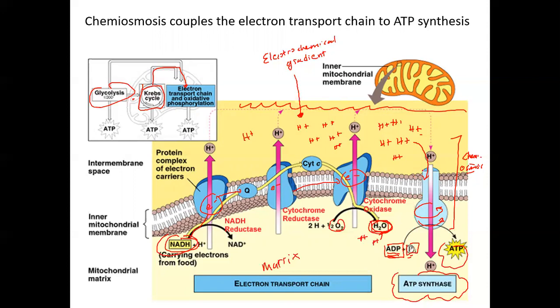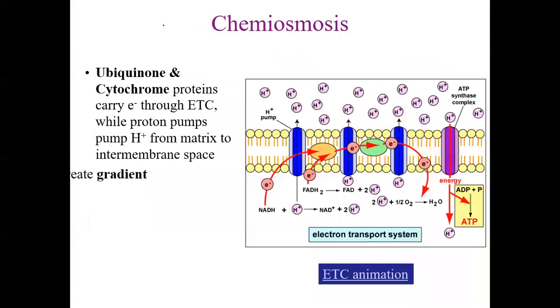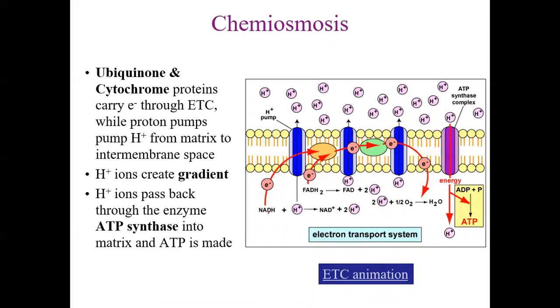So think backwards. What makes this ATP synthase work? Well, it's having these protons built up. You build up your electrochemical gradient. Well, how did those protons get there? Well, it used the energy from the electrons to pump them against the gradient. Where did NADH come from? Well, it came from glucose via glycolysis and the Krebs cycle, or citric acid cycle. So it's really interesting when you think about it. This is a much shorter point of view in terms of chemiosmosis, right? This last one is your ATP synthase.